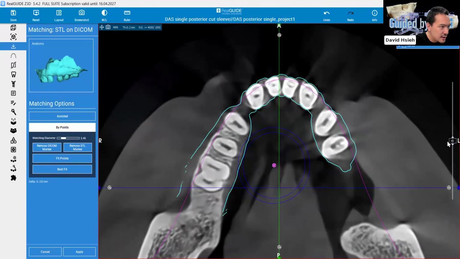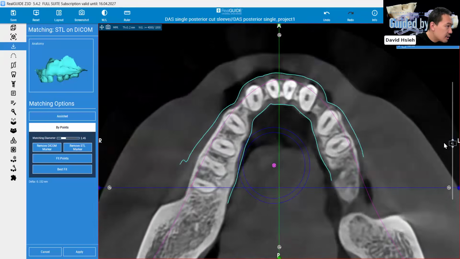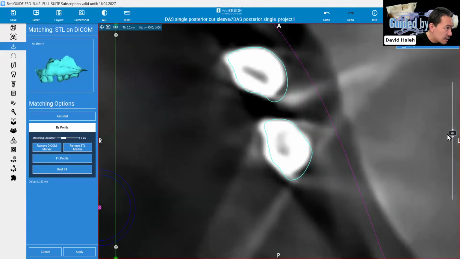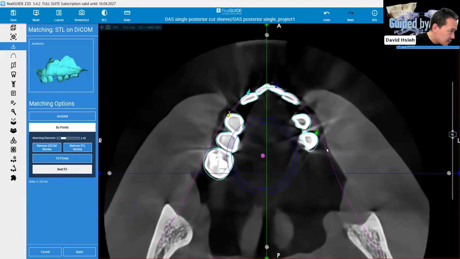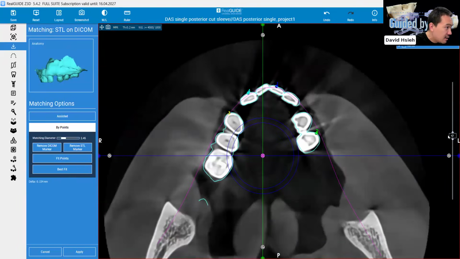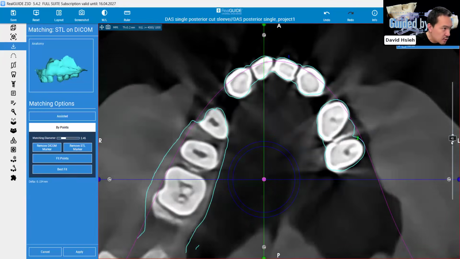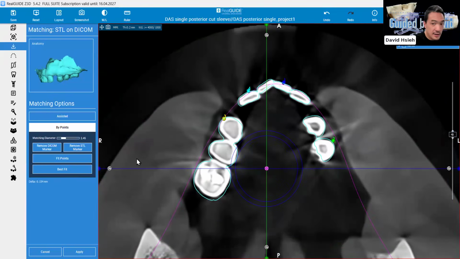So it offers us different views that we can view. Okay, maybe here we have some issue, the fitting is not perfect. So we can keep hitting best fit, and the software will try to find the best way to merge it back. If you're not happy with that, you can also drag this to adjust the position of your model merging. That's actually how we did the merging back in the day.